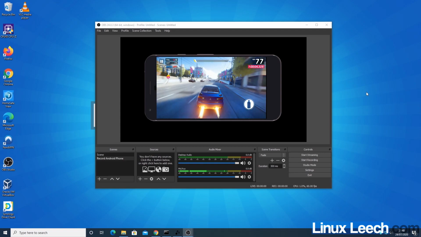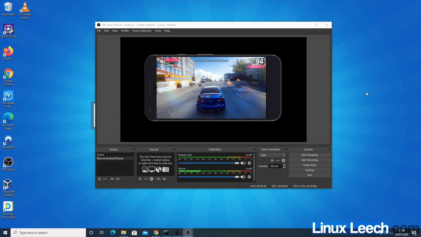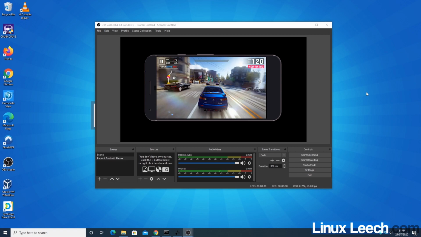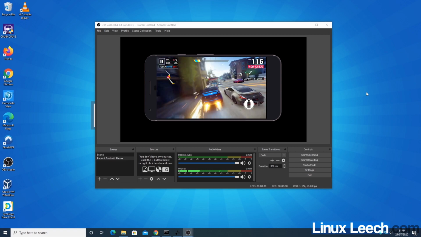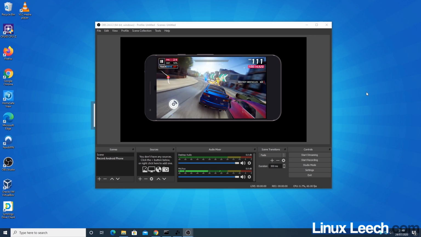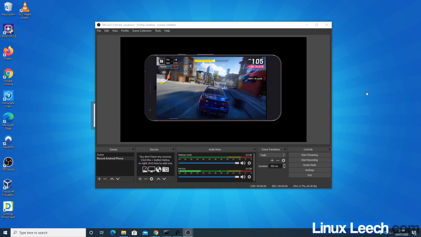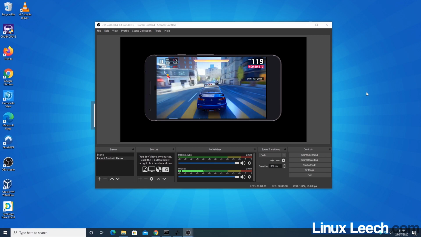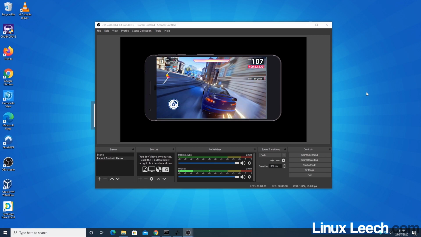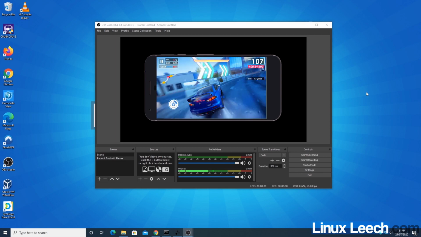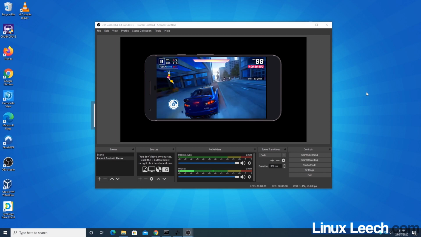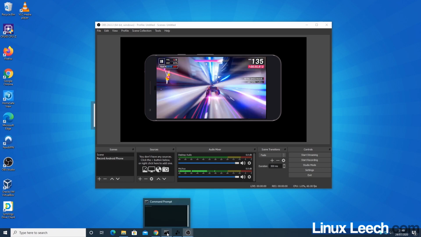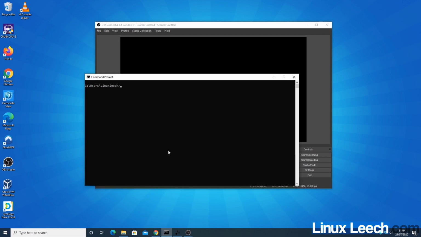Okay, so in this video, we're going to record an Android phone, and that includes the audio using OBS. The first tool that we are going to need is a tool called Screen Copy, and this will allow us to capture our Android phone screen. If you don't have Screen Copy already installed, I did a video on exactly how to install it and get this all working, so I recommend that you watch that video. I already have Screen Copy installed and working.